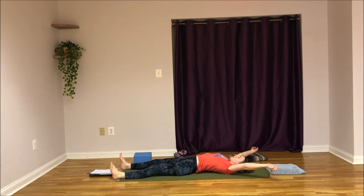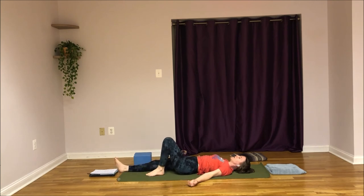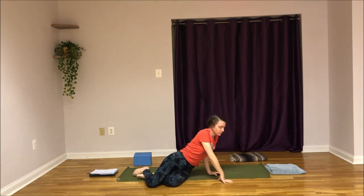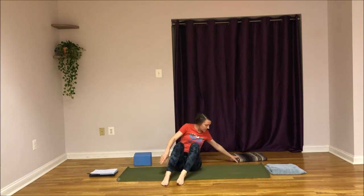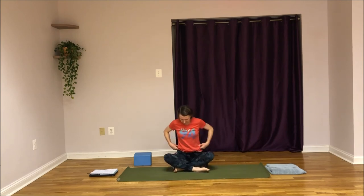If you'd like to reach your arms back behind you, you can draw the legs together a bit, point, flex, and relax and re-soften. Let the knees bend up as the feet come back flat to the earth. Roll over onto your side in either direction you want, lifting your head and your shoulders, then raising your knees up and settling yourself back into a comfortable seat. Whatever that looks like, I'm going to grab a blanket here as my ankles cross.